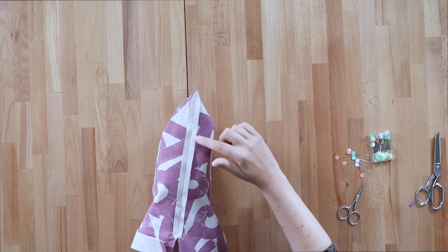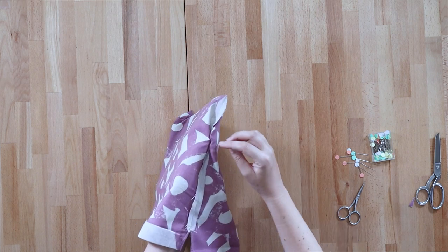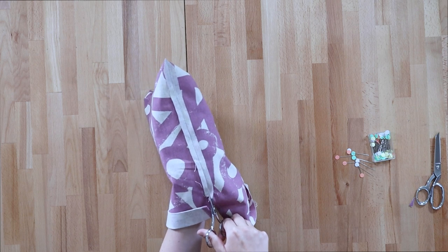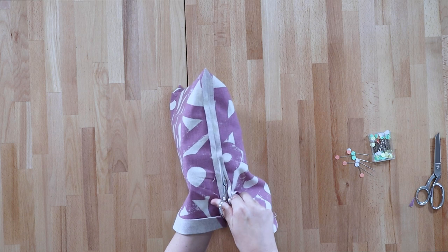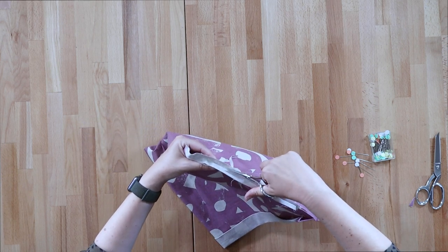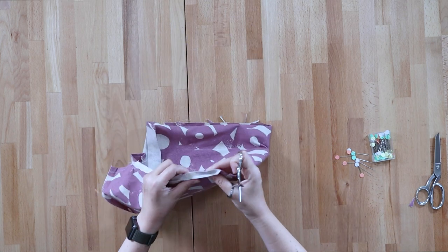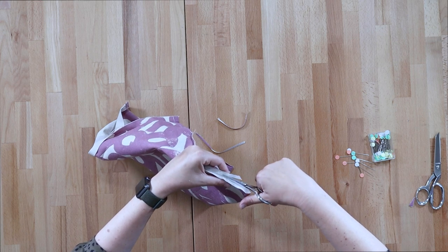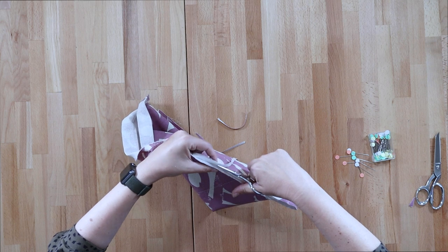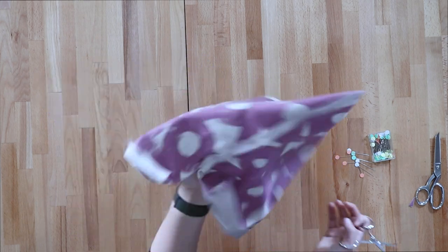Now that our seam allowances are pressed open, we need to grade them. And that just means we're going to cut it in half because we're going to be sewing another 3/8 inch seam allowance around to enclose that. And if this is 3/8 of an inch, we're not going to catch all the raw edges. So just take a small scissor. And all you do is just cut it in half. Super easy. That's one side, and then we need to do the other.